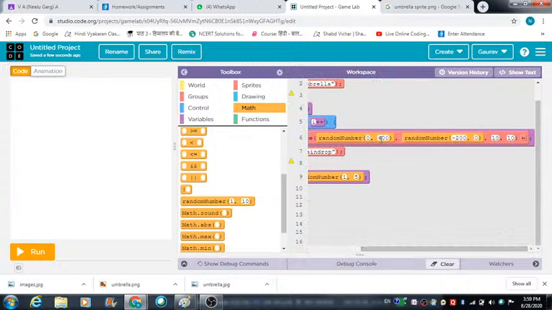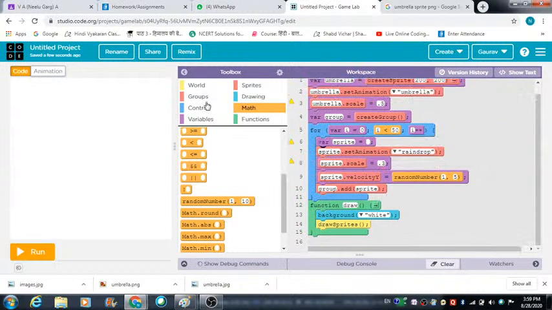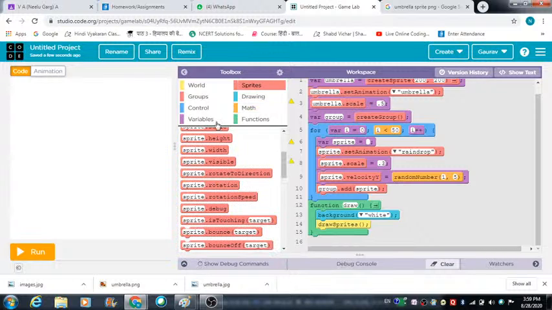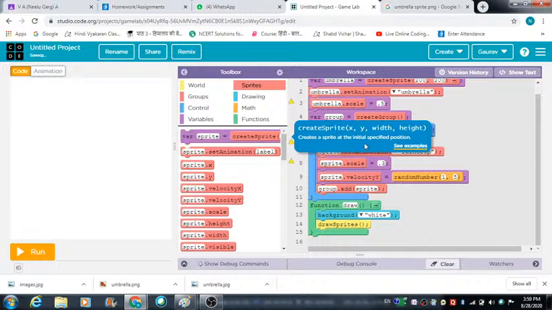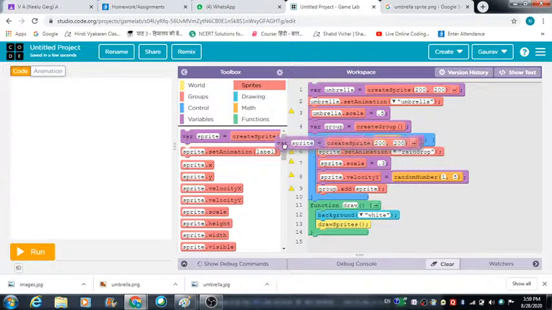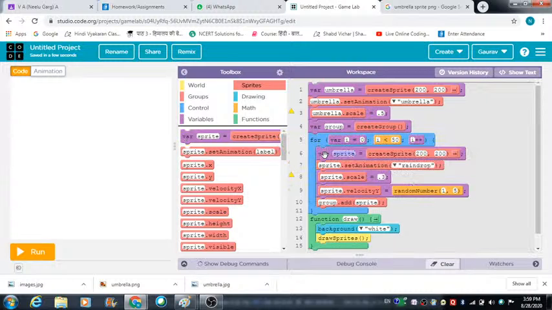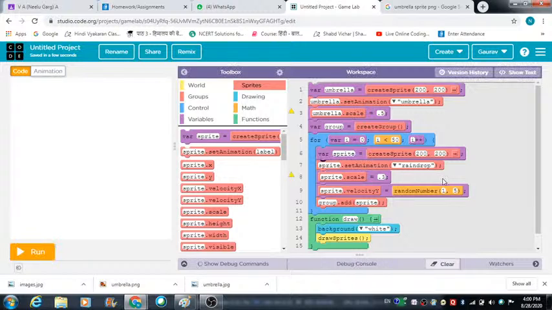This random value 0 to 400, we have given this. Suppose if we remove this, and instead of this, if I again keep this, whether we'll be able to see the sprites or not, let's first check that out. It may be possible that we might be making some mistake in the code. That's why we are not able to fetch the sprites on the world area. No, we are still not able to see anything.